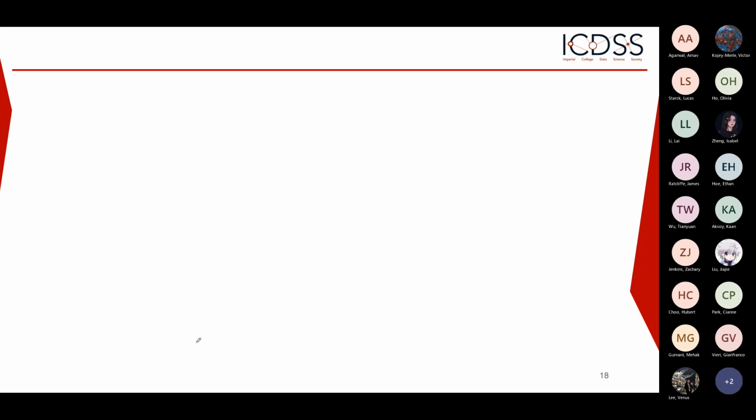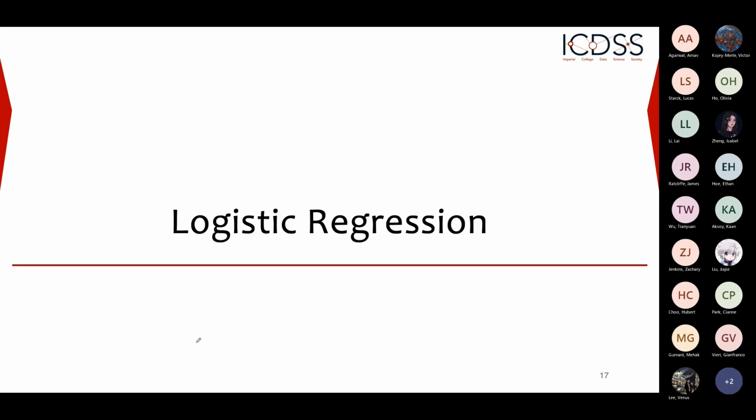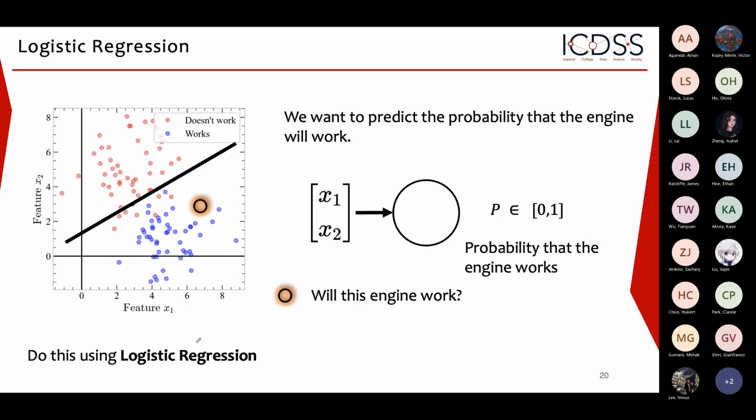Okay, now we go back to logistic regression, and we go forward to the actual slide. So logistic regression basically wants to draw a boundary between two possible types of classes. They're called classes. We have the red class here and the blue class. For instance, we could think maybe we have an engine, right? The one of a car, and we know two things about an engine.